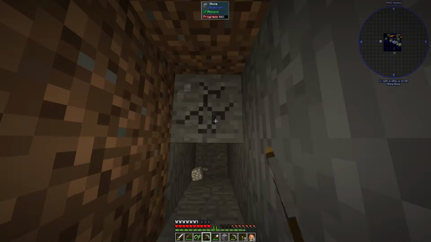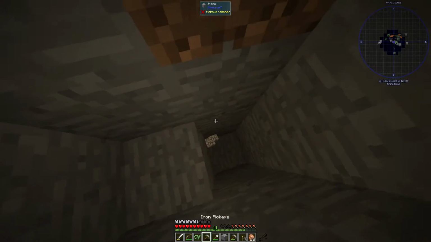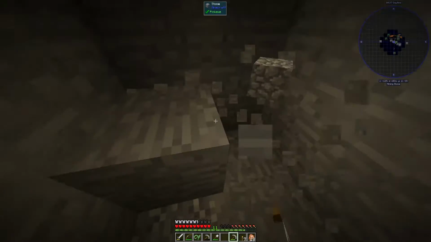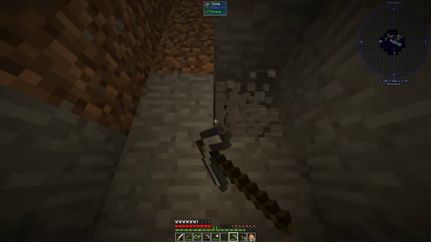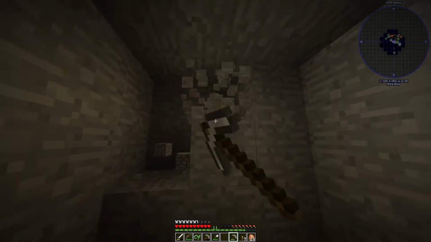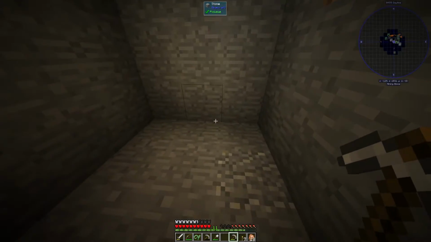For sure. Let's see. Almost down. What are we? Y level 12. So I'm probably going to go one more. Y level 11. And then here we have, hopefully, a little starting area for a mine. So I'm going to get this out a little bit. What I like to do with mine shafts is basically have a room slightly bigger than everything else, so we can just have room for maneuver, so to speak.